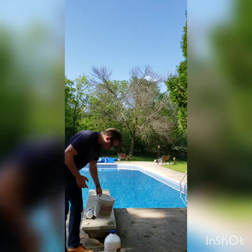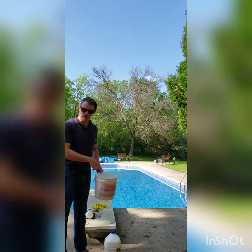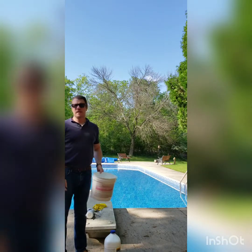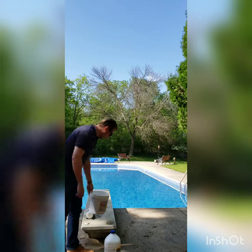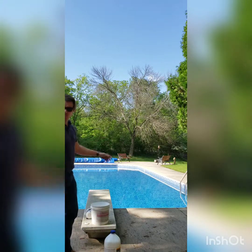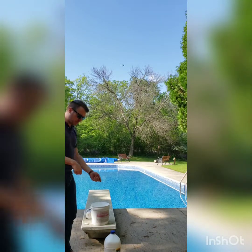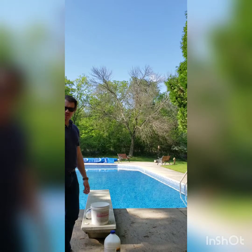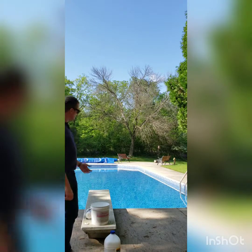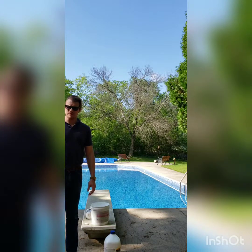Something you'll note is you can actually use a bucket and dilute the muriatic acid with some water — stir it with a stick before you add it to your pool. In this case we're not going to do that. We have a power jet, so we're going to add it directly into the pool and go back with our pool brush and sweep across the bottom to stir it up and keep it moving. It's a pretty sunny day, so this should bake out in a few hours and should be safe to swim in about two to four hours.